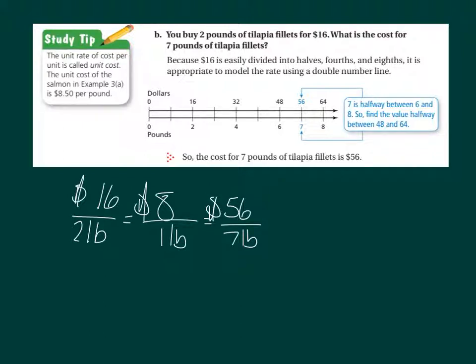What you can see that they did above is that they set it up so that each unit, so they said 2 for 16, that means 4 for 32, 6 for 48, 8 for 64, and to find the middle number here, they took the average of the two. But again, I would just set it up like this and just keep it the same the whole time, because that's pretty straightforward here. They were just showing you another method that you could use to find these different ratios.